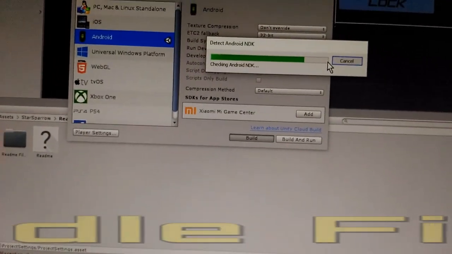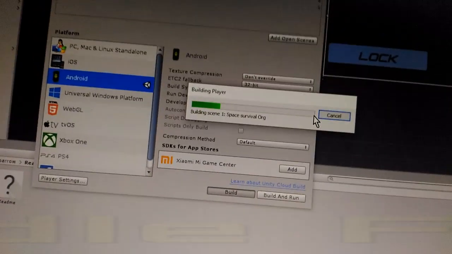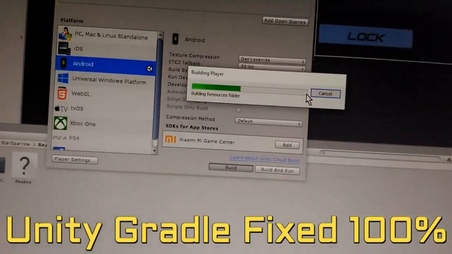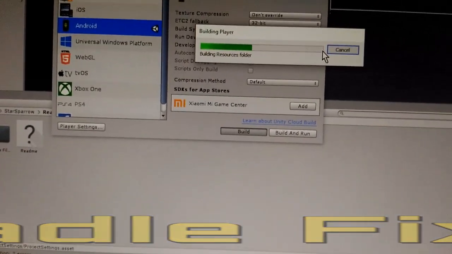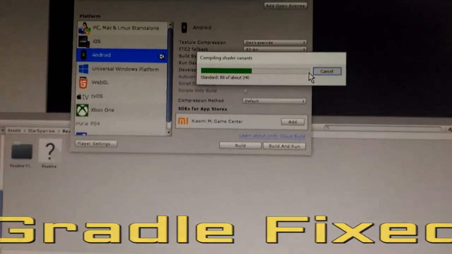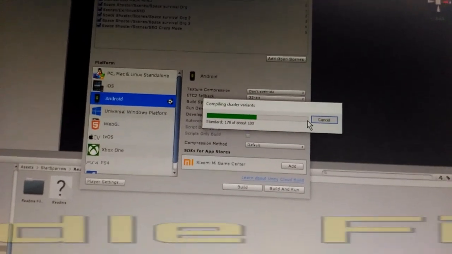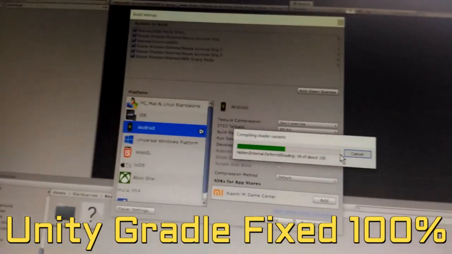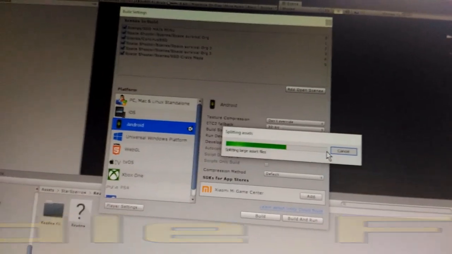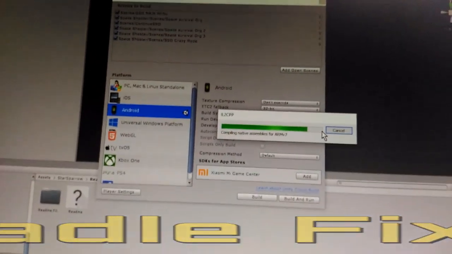So hopefully you learned something today on my video. If you've done this, it will work 100%, because I've been working on this for 3 weeks to make an APK, and this Gradle freaking thing just suddenly pops up and will cancel my application.